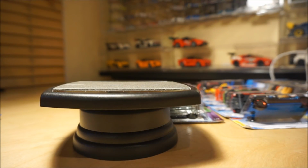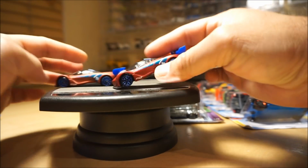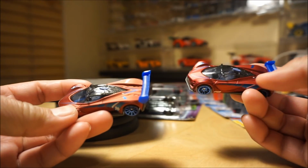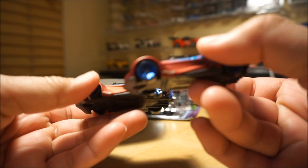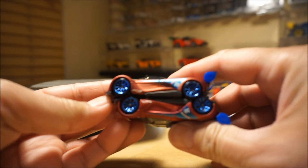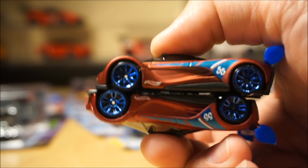One of the castings that I like to collect is the Mazda Furai, and he was able to send me these two. I believe these are found in the 9/10 pack multi-packs, and I don't believe I have these, but the cool thing is that there are two wheel variations of this. It's kind of hard to tell, but let me see if I can zoom in here. So there are two different types of wheel variations. And there you go. Thank you, Sean, for those.